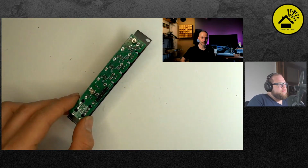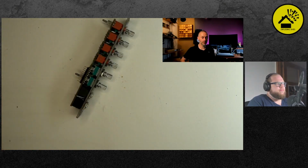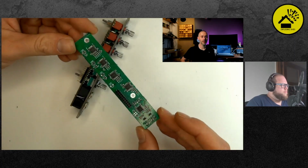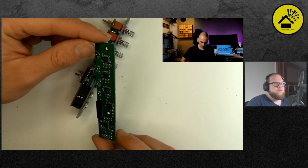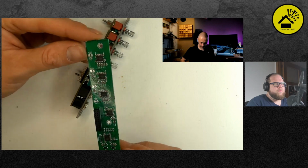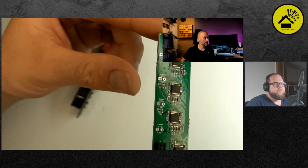Okay. So far, so good. Then we need board B. And this is the one without any trimmers. There are two of these big gray blocks, let's say, on two of the other boards. These are the last ones then. You also see the silk screen print for the LEDs. It's 4 of these white prints, like circles or half circles.